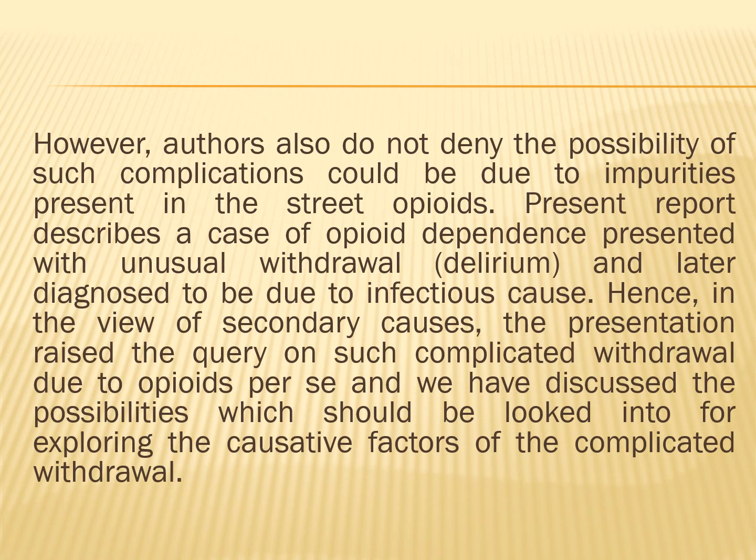So the second point is this. In the conclusion of the introduction, however, the authors also do not deny the possibility of such complications, and it could be due to impurities present in the street opioids. So this is the consensus. The impurities may be the culprit for the complicated withdrawal symptoms. The present report describes a case of opioid dependence presenting with unusual withdrawal, in brackets delirium, and later diagnosed to be due to an infectious cause. In this case, the cause was infection, but we will discuss what had happened to other cases also who were abusing opioids and had seizure and delirium as complications. So this is the query which we raised in the introduction.